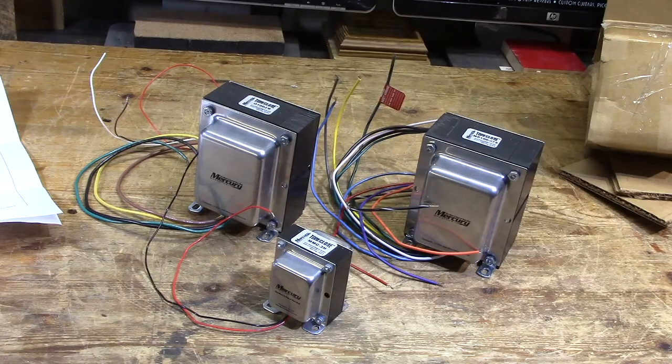Like I said, it's not to knock on any other transformers, vintage, new, or otherwise. It's just that my best results as a builder and amp repair technician in the last 15 years or so, my best results have come with Mercury. So I use what I know and what I like, and I stick with it.